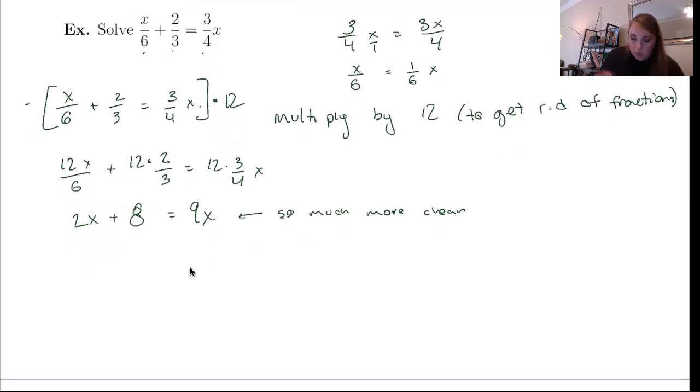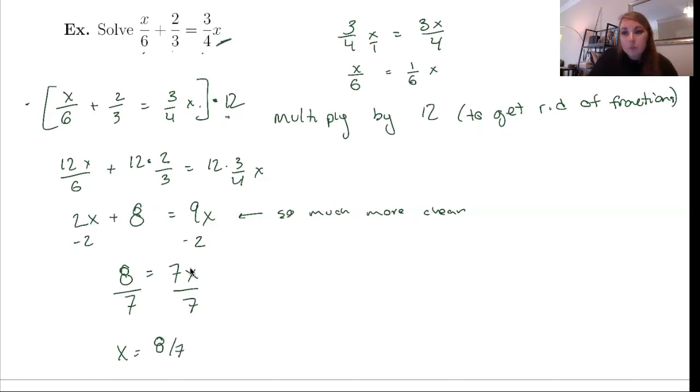So we'll just do what we've been doing: move everything with the variable onto one side versus the other. I'm going to subtract 2x from both sides. So I'll get 8 equal to 7x, and then divide by 7, not 8. What am I doing? Divide by 7, and that'll give me x equals 8/7. You can even go back up here and double check, because you might have written something wrong. That's a good way to catch your writing errors.